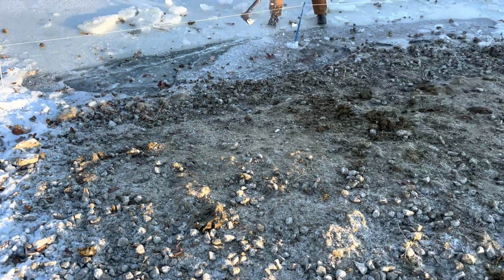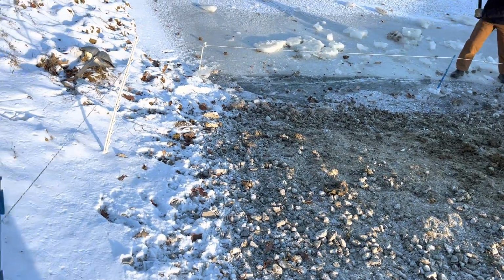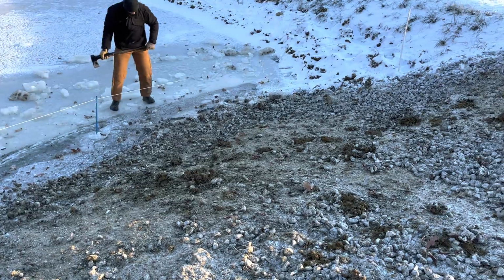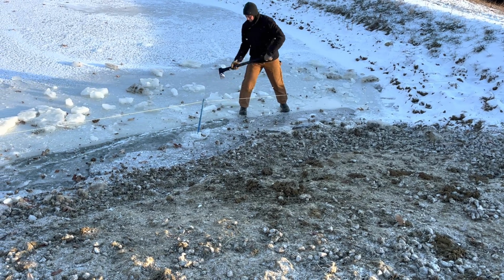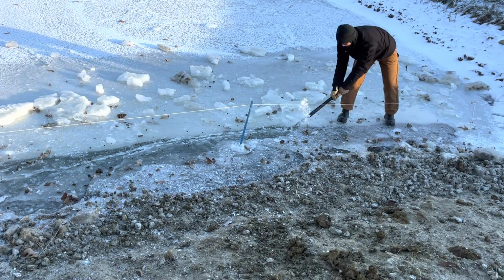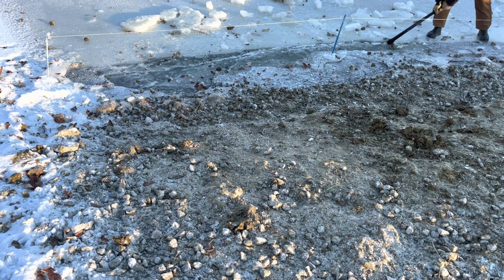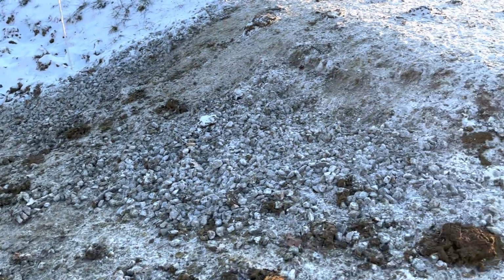I'm gonna stay back because I don't want to get ice and water all over the lens of this camera. You can see this is our limited rock skirt. He's actually going to chop back skirt the full width of this rock. We got some ice. You can see how thick it was yesterday. It's probably that thick again this morning. But the cows can stand on rock. They're standing on rock. He's gonna just keep going across it, making about a foot wide. Let me go down and show you.